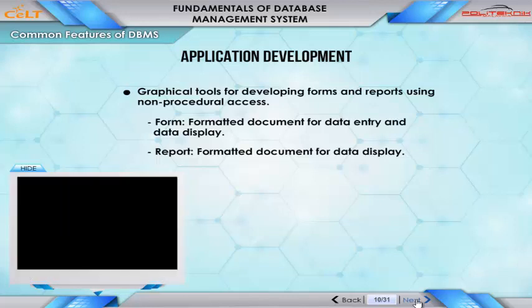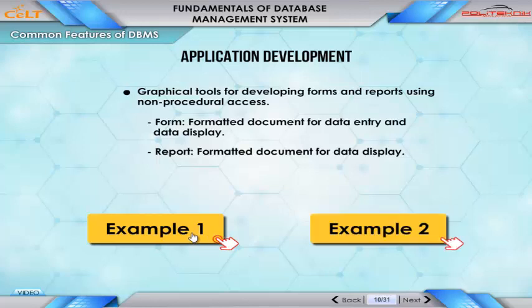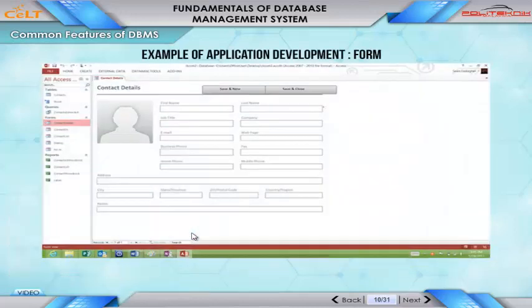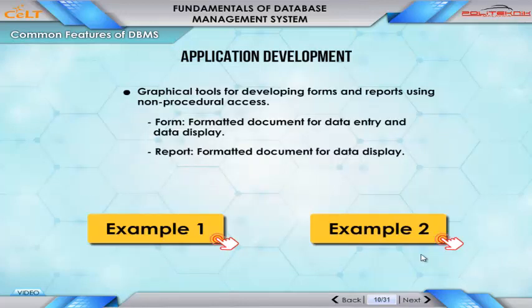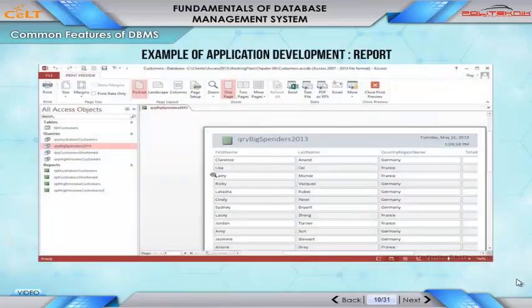Click at the button example 1 to see the example of application development feature in DBMS for form, and click at the button example 2 to see the example of application development feature in DBMS for report. This is the example of application development form features in DBMS. This is the example of application development report features in DBMS.